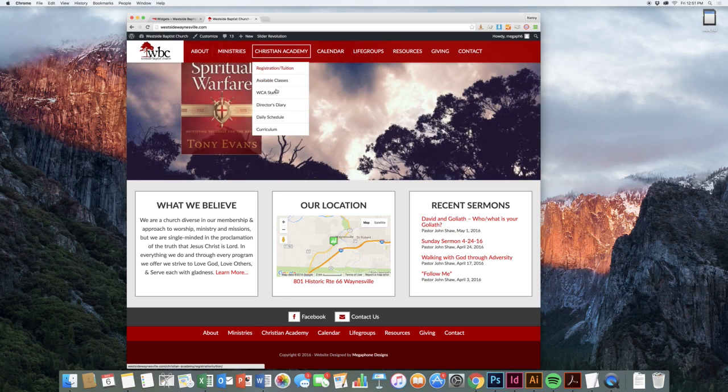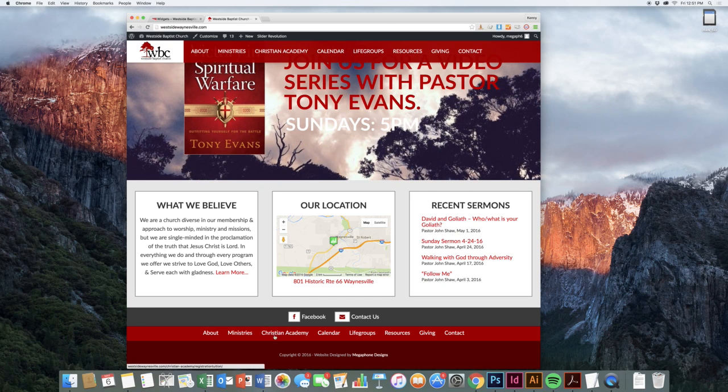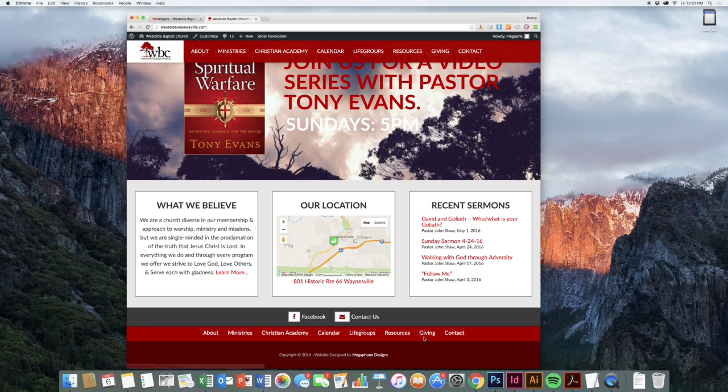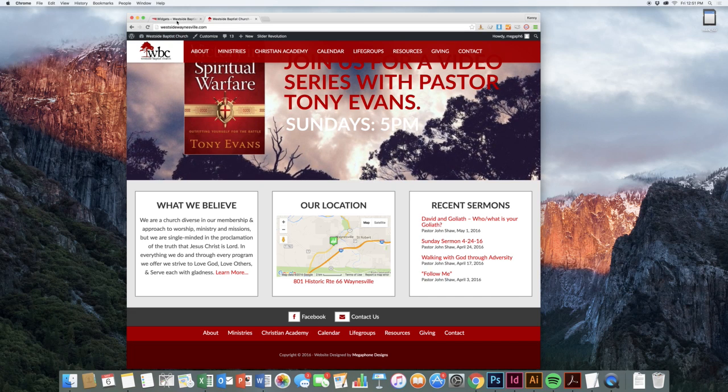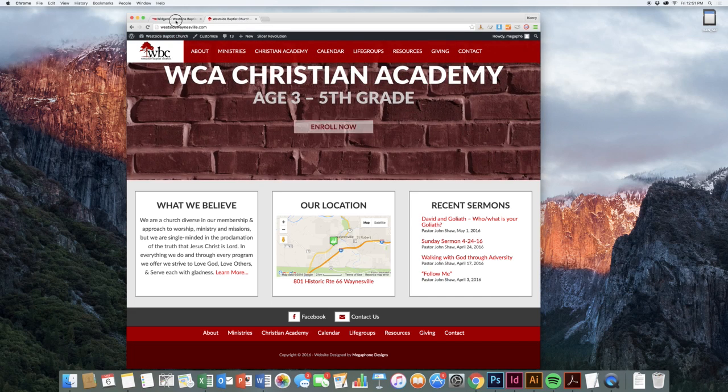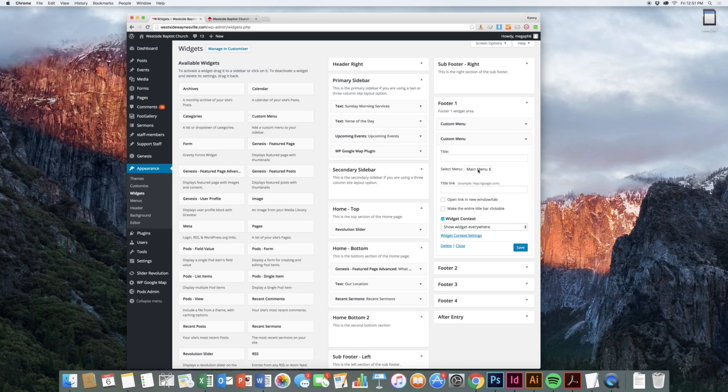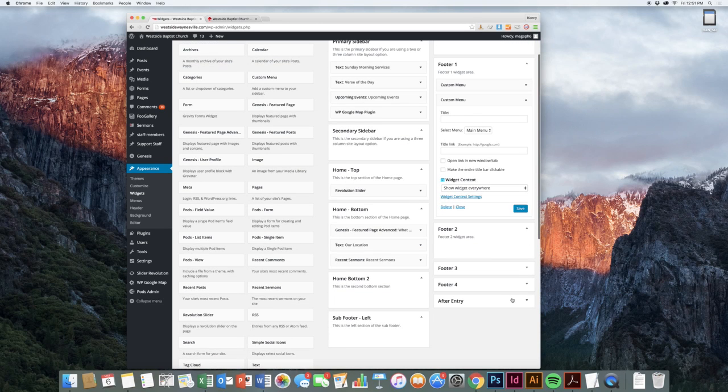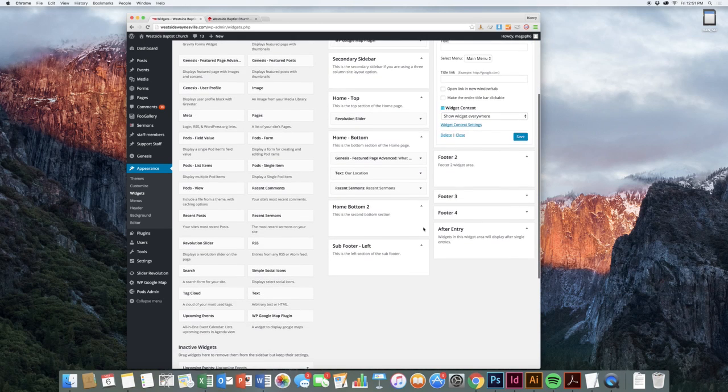Now up here you'll see that we have the drop-down things come. Well, we don't have any drop-downs come out of here. We just leave it at the top level 1. And it's set to be that way through coding that we've done, and so you don't need to make any changes to it. Same main menu. If you ever want to have it be a different menu, so you have different options at the bottom than the top, just completely different in some way, then you could go ahead and create a new menu over here and choose that name instead in this part here. I'm not using footer 2, footer 3, footer 4, and we're not using after entry.